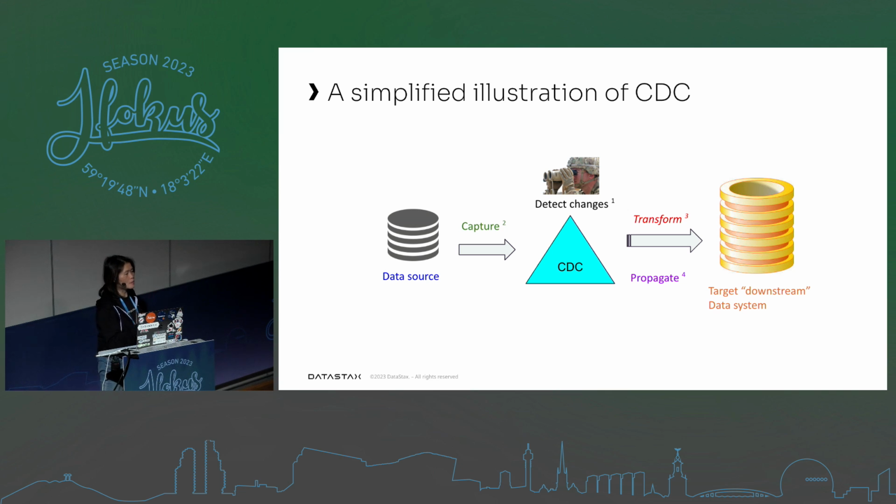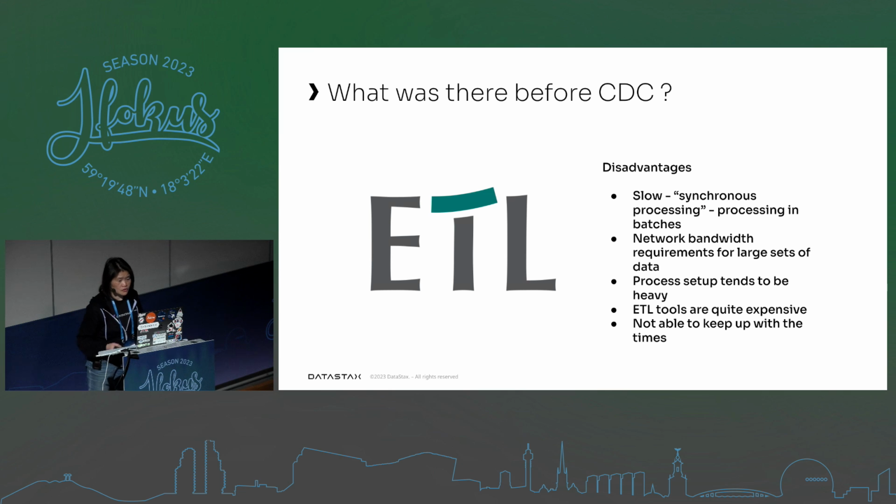In the traditional way, I shouldn't say very old, but the traditional way would be that in the database, you have triggers. You set all these triggers, and it's done in your database. So that's the traditional way. Also, there are extract, transform, load, ETL systems. They are also a form of the larger CDC pattern. You extract some data, maybe in a batch type of processing, you transform it, and then you load it up to some databases.